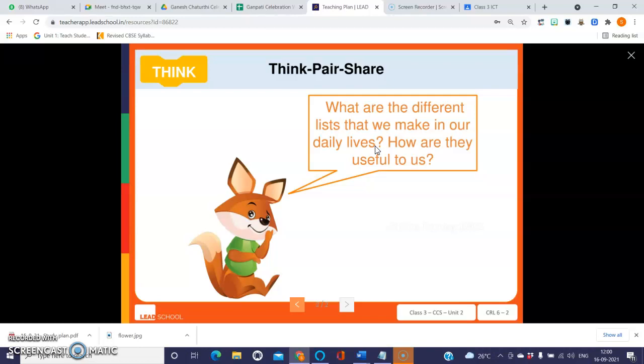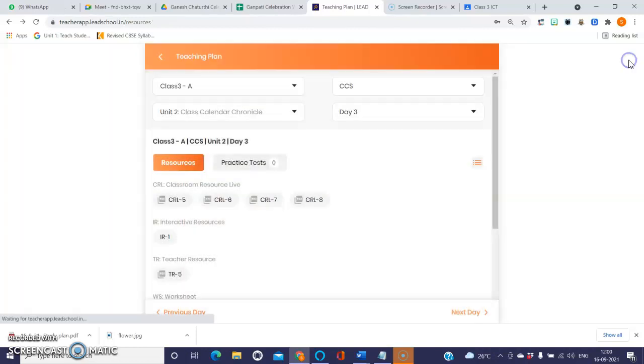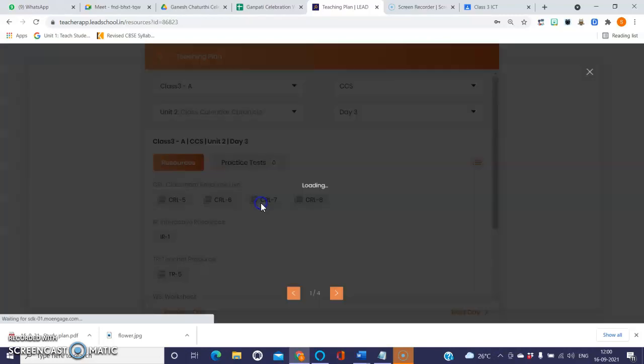एक है the different number of books you have in your bag, different subjects that you have in your bag, and second is you have to make the list of items required to make a lemon juice. ऐसे आपको दो लिस्ट बना के आपकी नोटबुक में लिखनी है, उसका स्क्रीनशॉट करना है और आप मुझे क्लासरूम में भेजनी है. ठीक है. This activity you have to do now. Okay. After this you have to do that activity.